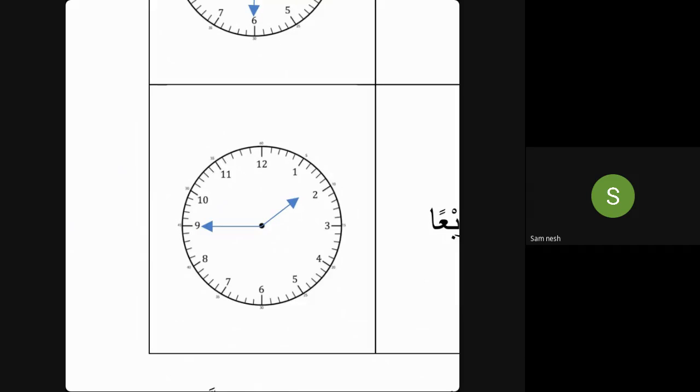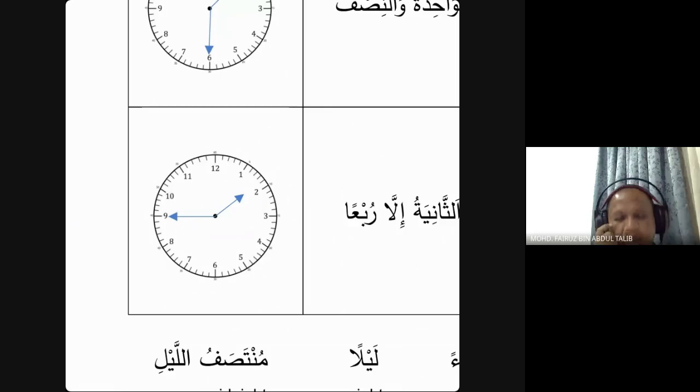Just now you said "one nisfu" or "one nisf"? You can read both. If you look at the word, this is wa, this is ni, and fu is this one, so I read one nisfu. But as I have always said, the Arabs, when they read a word, will always silence the last letter. So they say one nisf, the fa is the F sound. So you have two options. If you want to read until the end, you read one nisfu. If you want to read just like the Arabs, you say one nisf.